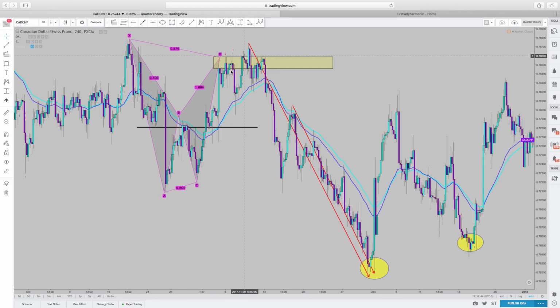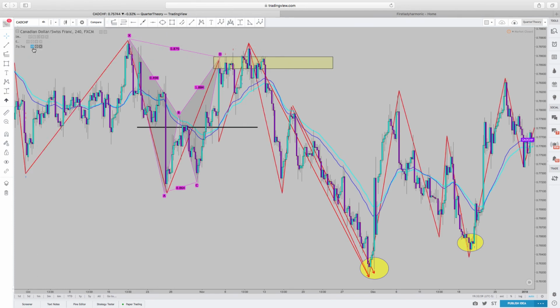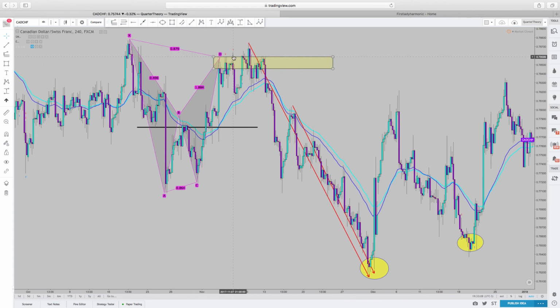It does play around. And again, this is where the patience comes in, because sometimes you're like, oh man, it must be wrong. It's playing around. Yeah, it's playing around because it's about to make its move on you. Here's your reversal pattern. And because it's a 4-hour chart, you get caught out there waiting for this thing to go. And you're like, maybe I should do this on the hour chart, but we know how the market goes. Yeah. And here's my stop. I'm thinking, okay, here's my stop punt. You come back down, and I probably would have even caught some pips, but I probably would have missed this whole move here, and that would have been only because of impatience.